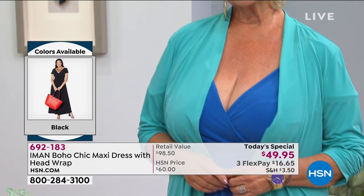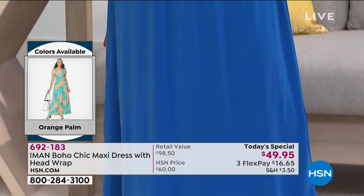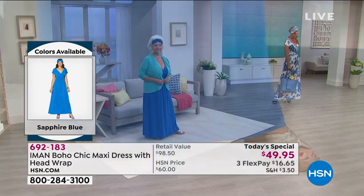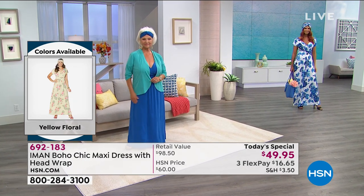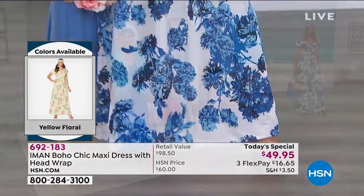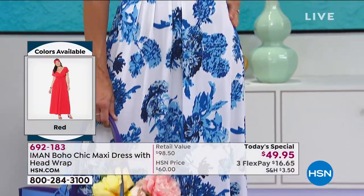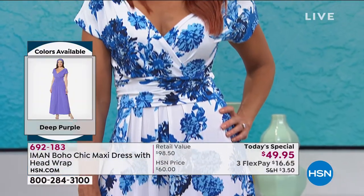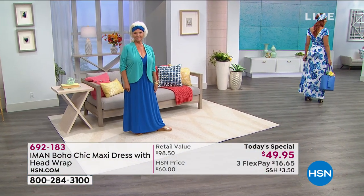That's right, and I love that because you're going to feel like you're on vacation even if you're not, or if you're doing a staycation, whether you're just lounging around the house, strolling through the garden, or enjoying your patio or your pool or your backyard. I would just throw on this dress just to walk the dogs. It gets really hot and really humid, as you know, here in Florida, Iman. And sometimes even a pant or a short can feel very hot, or you just don't want all that fabric bunching around your legs or your thighs. This is so cool that it will keep you very comfortable all summer long, but you still get the great coverage because of the length.